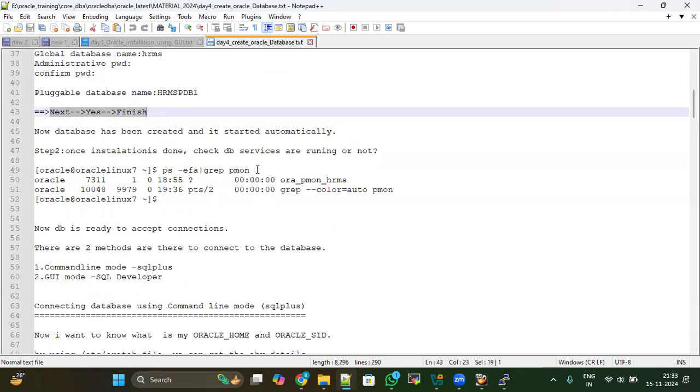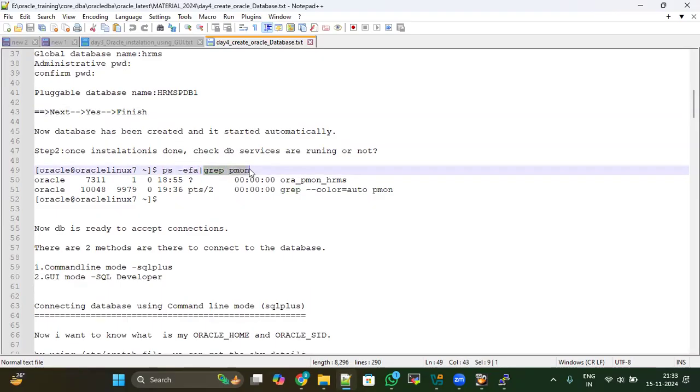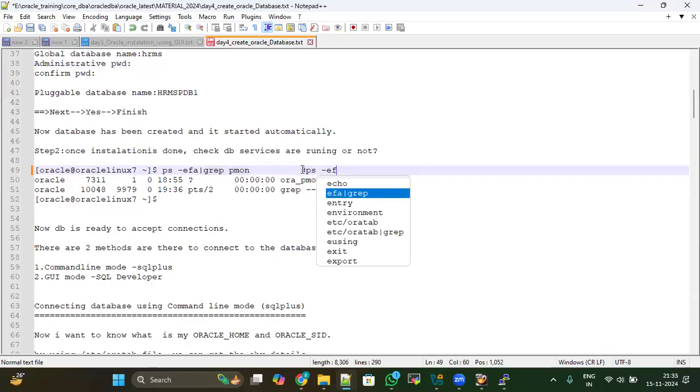So how to verify? ps -ef | grep pmon. This is the pipe symbol. In the case of Postgres, we give the command ps -ef | grep postgres. Here too, it is the same command. That's why, if you know one DB, it is very easy to learn other databases as well.